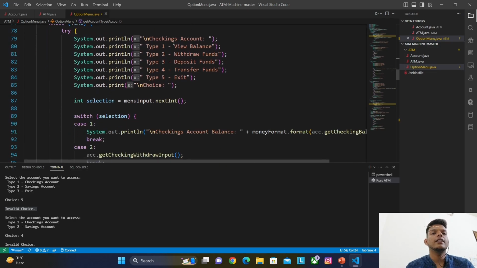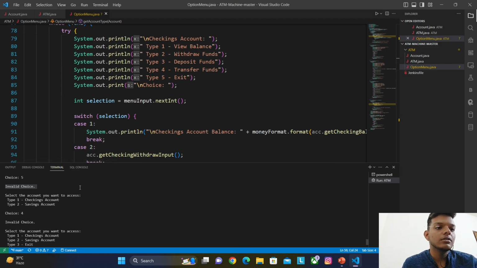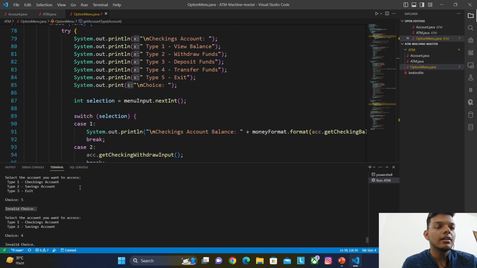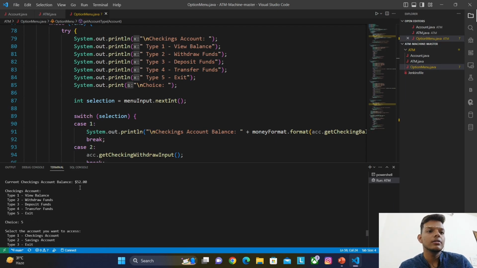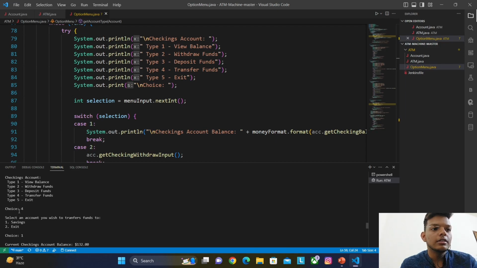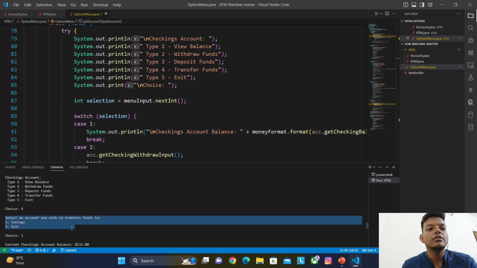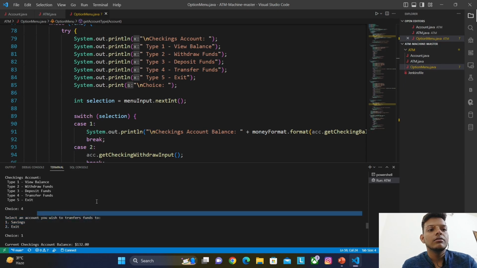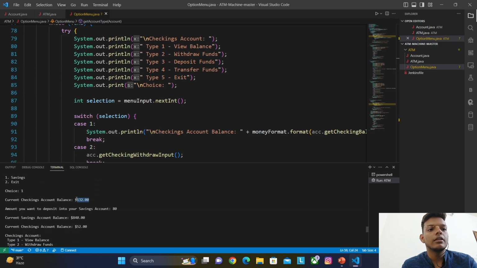And again after that, I am getting some functions like checking the balance account, viewing the balance, withdrawing the funds, depositing the funds, transferring the funds, exit. In checking account, as you can see, I had transferred some money earlier. Here it is. This is the second step while I was trying to transfer funds to my other account. Here, as you can see, I was trying to transfer the funds to the savings account from the current account. And here it is.